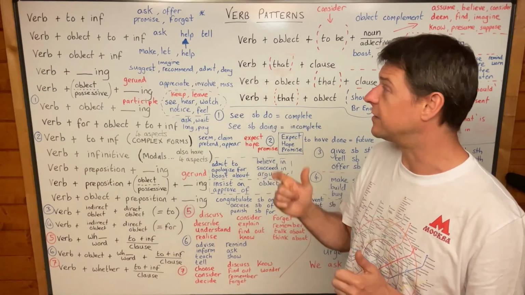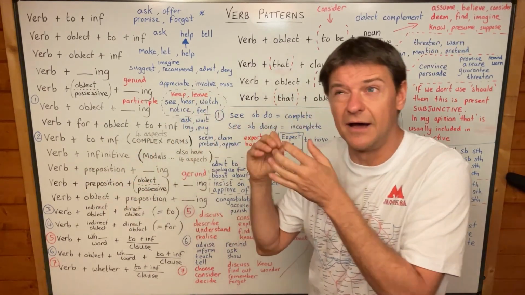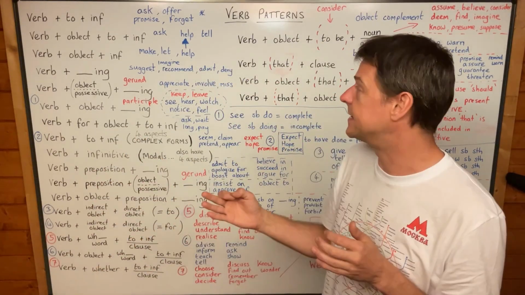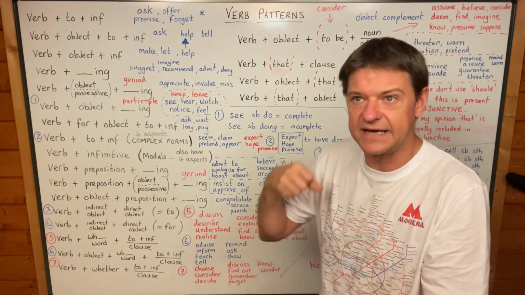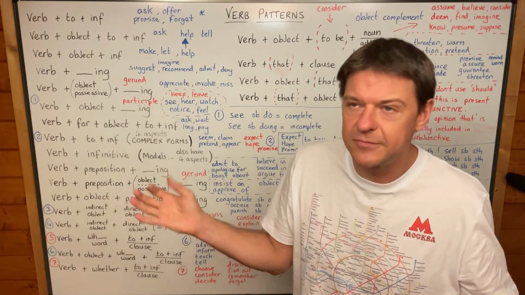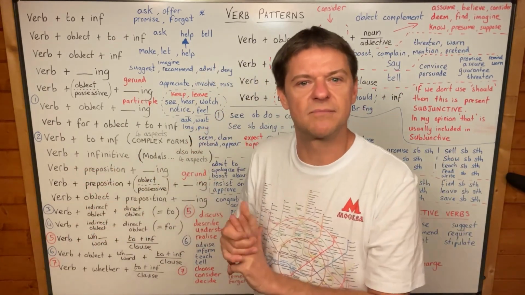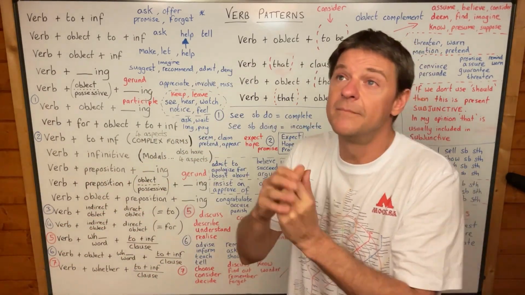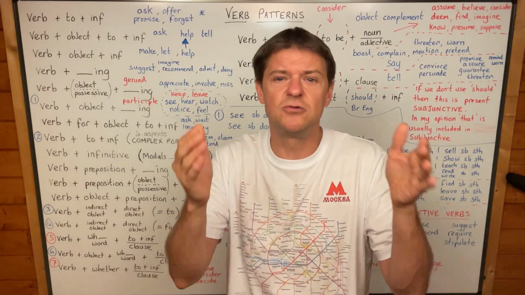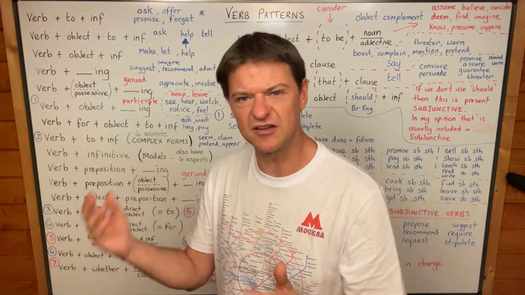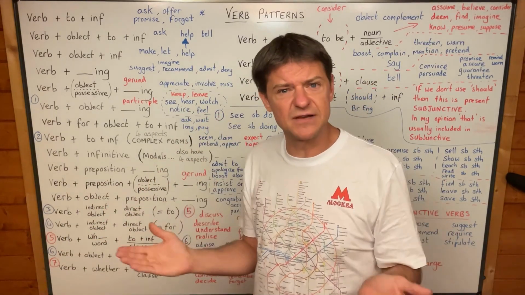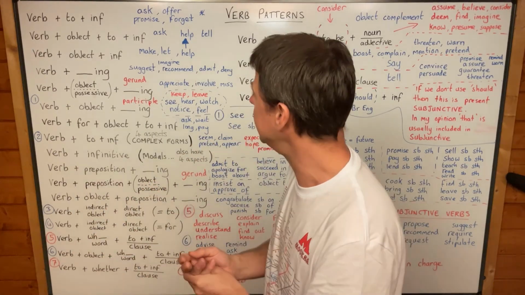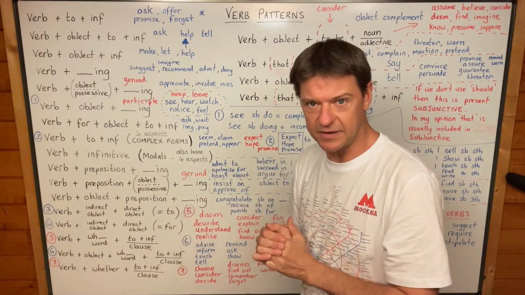Try and need are also used differently in terms of the meaning. You know, need to do is different from need doing. Okay, same with try to do. It's a slightly different meaning from try doing. Try doing is an experiment, and try to do something is when you try to do something difficult. So you try to pass your exams. Yeah, it's difficult, but you try to pass them. But when you experiment, maybe something's not working and you try changing the batteries. That's an experiment. You don't know if it will work. It's not hard or difficult, but you try changing the batteries to see if that gives you the desired result. Okay, so try has different meanings for gerunds and to plus infinitive.